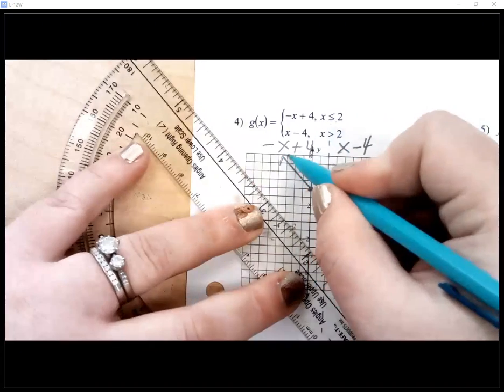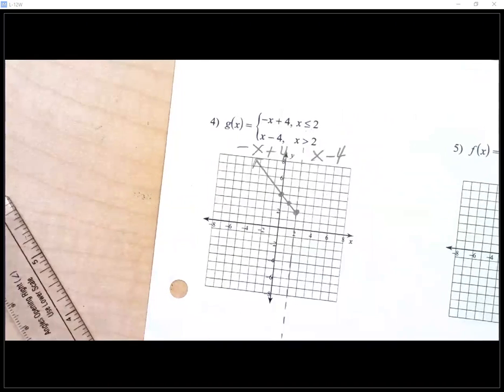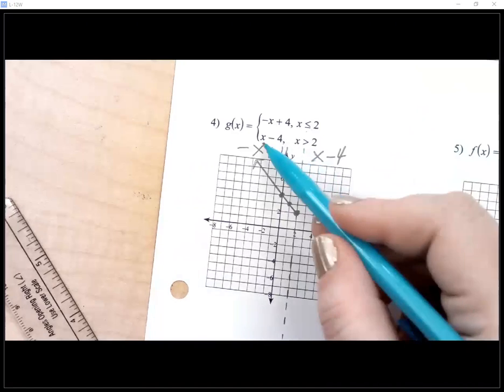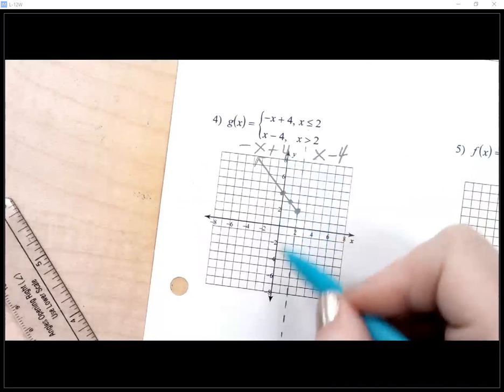So that top branch is now completely done. I'm finished with it. Now all I have to do is graph the bottom branch. This one, the divide is not that far away from the origin, so it's not that bad to start at -4 and then just sort of trace your way over. So you could do that.